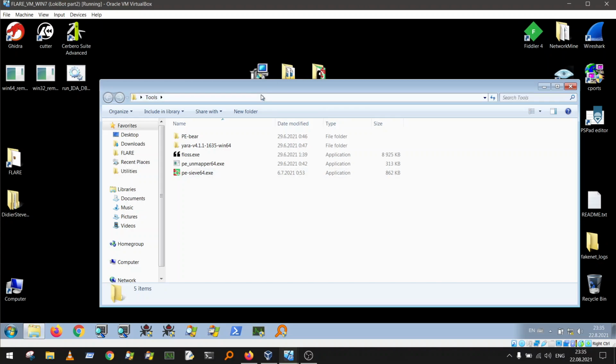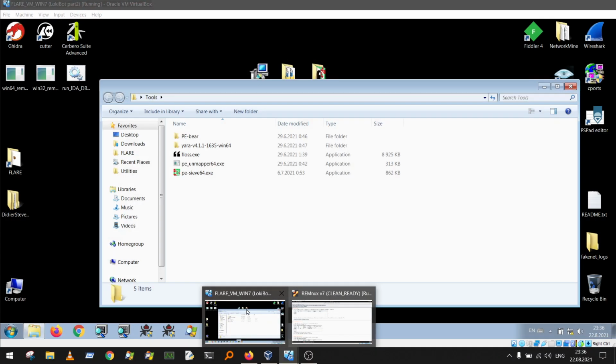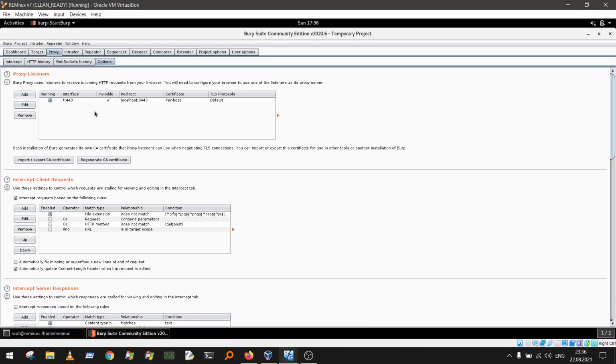It directs the web request straight to the gateway and it goes to the internet. So this is a very good option to use in Burp Suite, very useful in malware analysis.